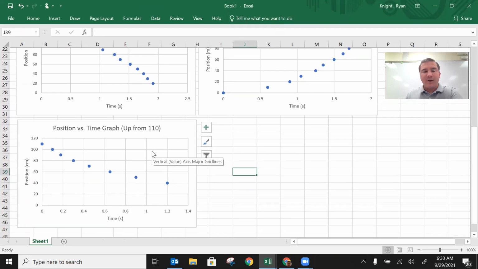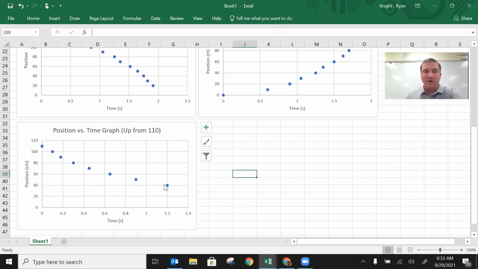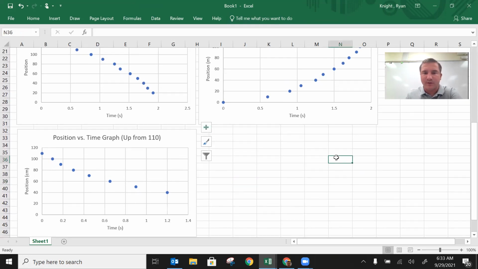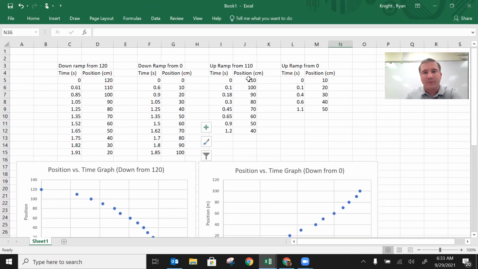All right, so there's our third graph. And we can see again, a little bit of a curve right here, right? It's not a straight line. It's a curve going down from the 110. So we'll have to look at that. Oh, now it shows up with the plus button, of course. Cool. Thanks. And now the plus button's stuck on the screen, even better.